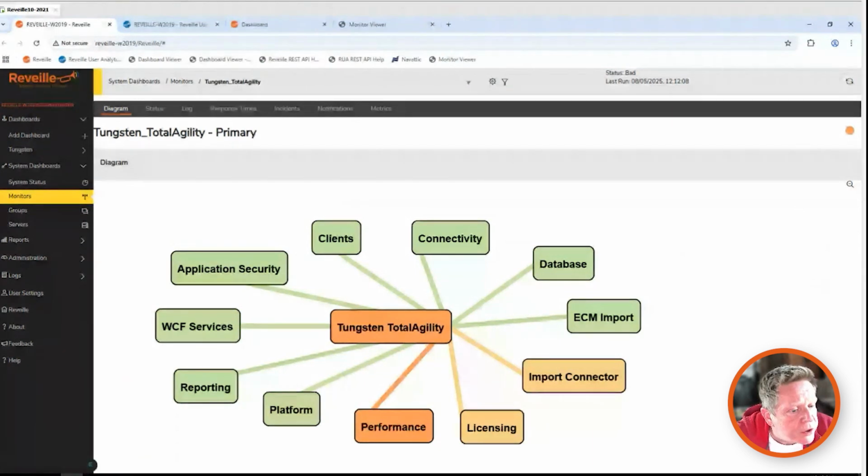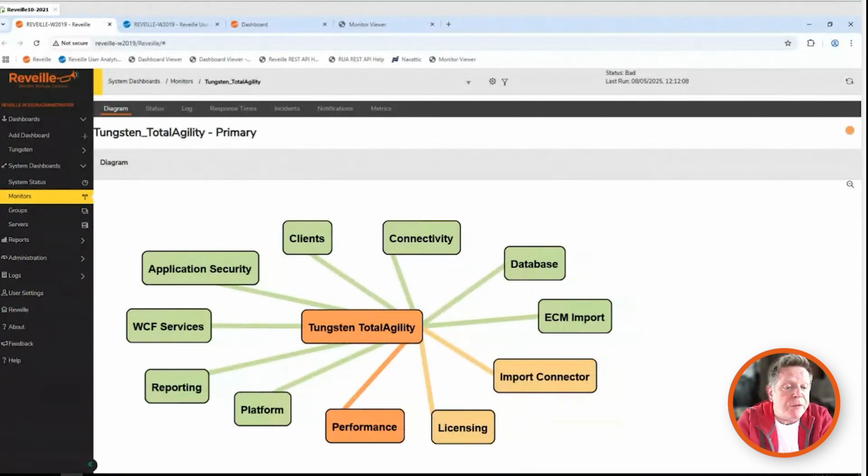Now, it's not just about this flagging up and showing within the monitor. What we can also have whenever we encounter one of these issues with one of these use cases is a notification. We can have a ticket in the ticketing system telling us something's gone down. We could have an email notification coming through. We could have a text message if required telling us that there's something that we need to do on the system, whether that be we manually do something or whether Reveille automatically does something for us. And I'll come on to that in just a moment.